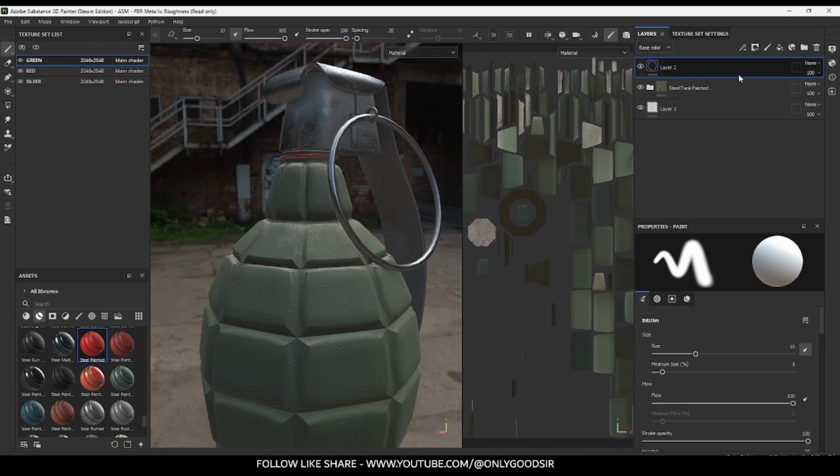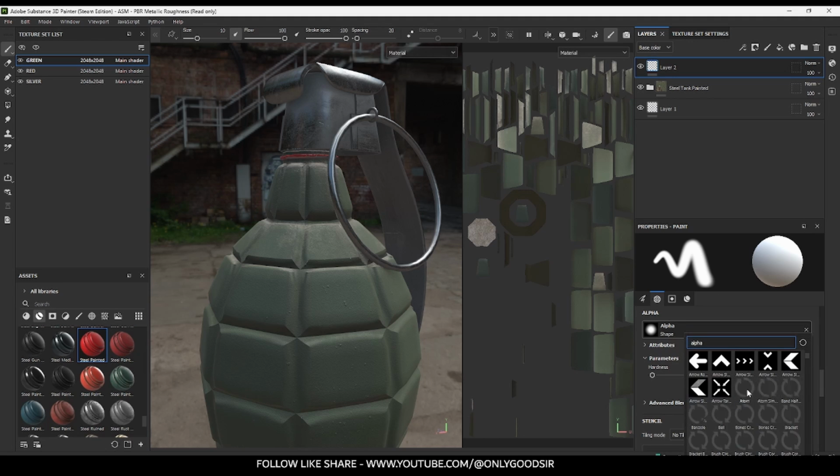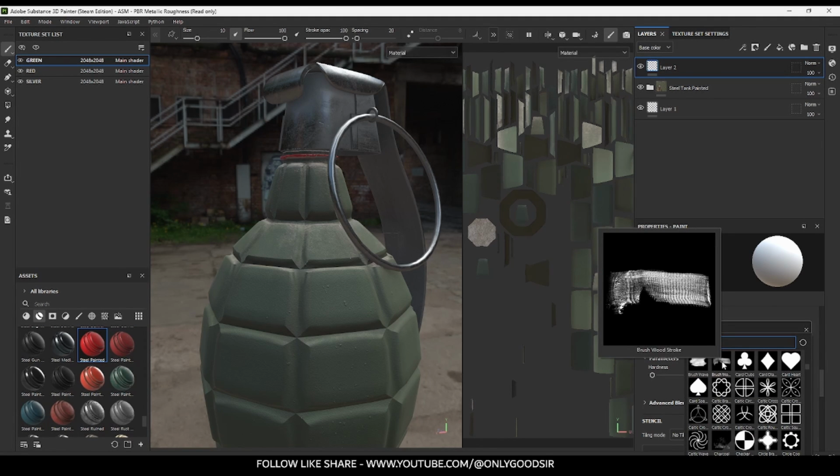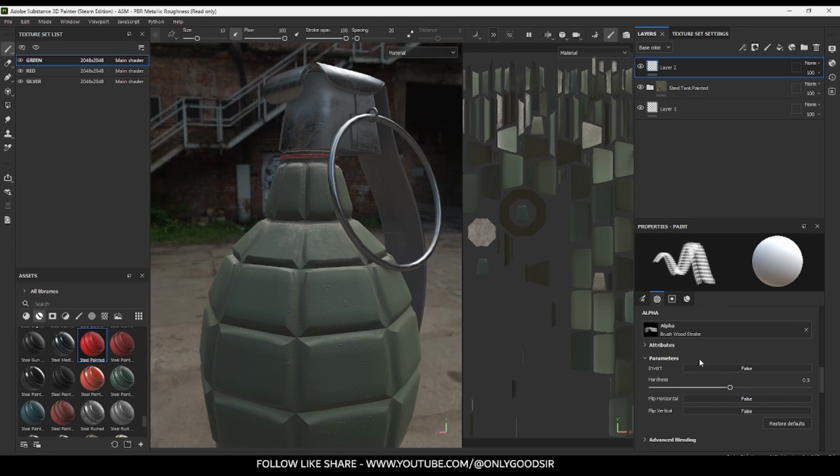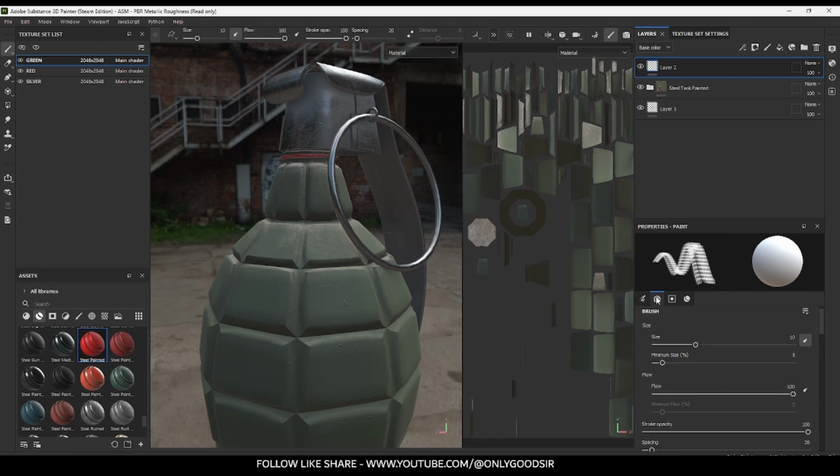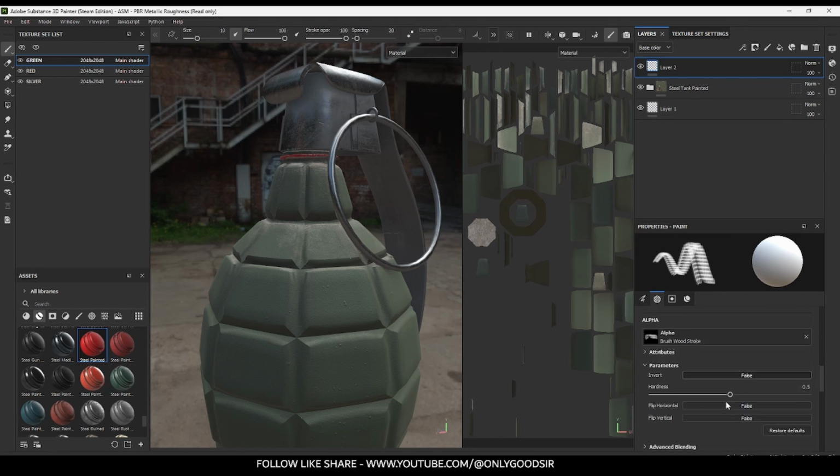Let's add a new layer. We want to add yellow like here in it. I think it's a yellow line that goes across. Let's see what brushes we've got. What's this? Let's try this. What's that? What's this? What's that?